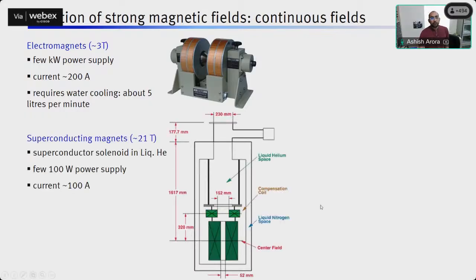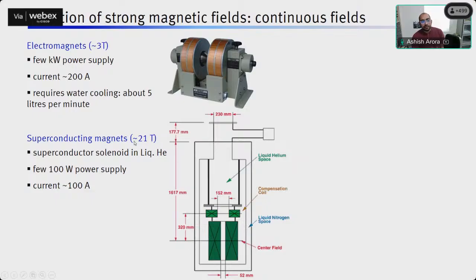If we have to go for larger magnetic fields, then we use superconducting magnets, essentially a superconducting coil similar to this coil. It's dipped into liquid helium. It becomes a superconductor because now it's cold. It does not dissipate any energy because it has zero resistance. Then probably a few hundreds of watts of power supply and a current of 100 amperes, or 200 amperes maximum, can be used to create magnetic fields these days of the order of 21 Tesla. So this is how superconducting magnets work, and they can take us to very large fields. The only problem is that they use liquid helium, and liquid helium is very expensive. This is an expensive resource.